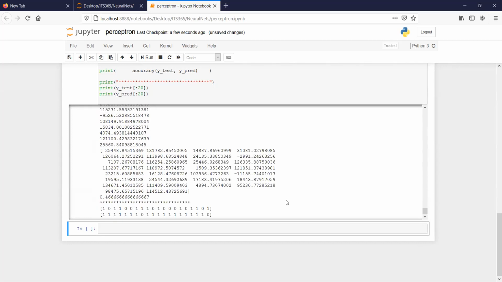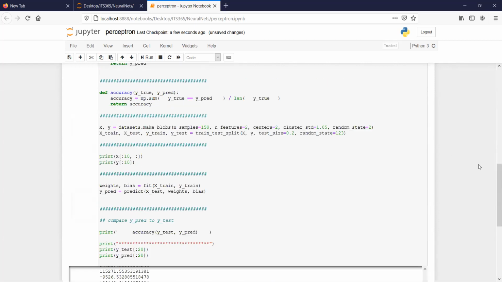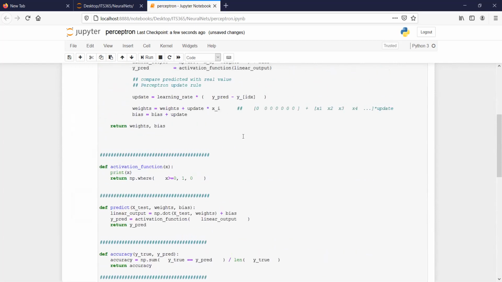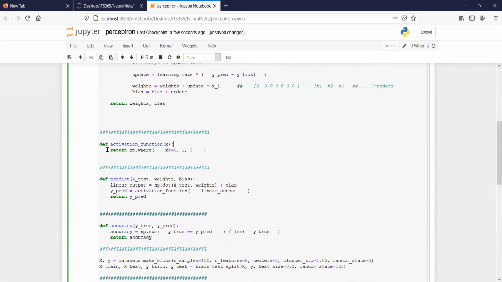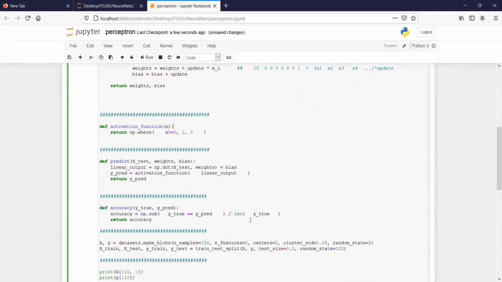Still 46. Okay. I'm going to take this out because it's taking too much.